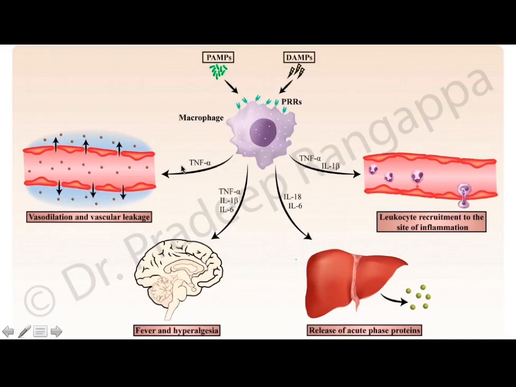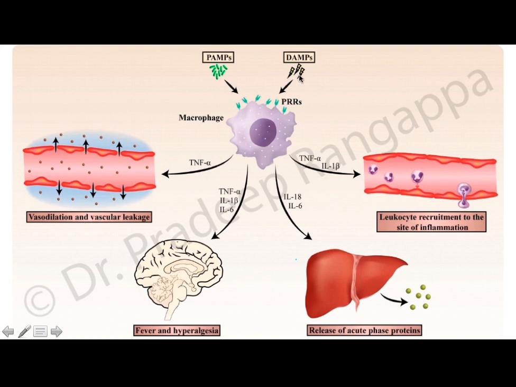If you look at the pathophysiology, I think the key differences in bacterial and viral infection you would see. In bacterial infection, the pathogen associated molecular patterns activate the macrophages and cause release of tumor necrosis factor alpha, which leads to leakage from the vessels by causing increased permeability of the endothelial cells, which leads to vasodilatation, vascular leakage, and shock.